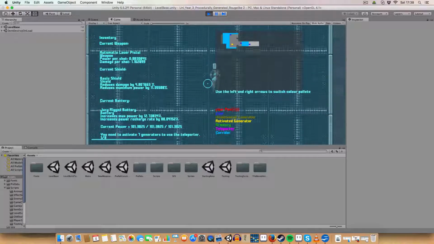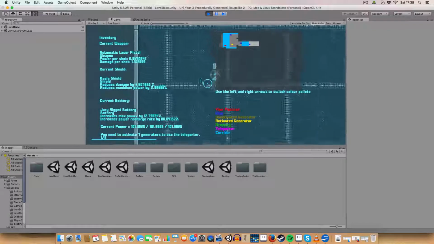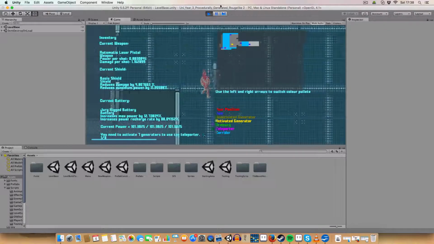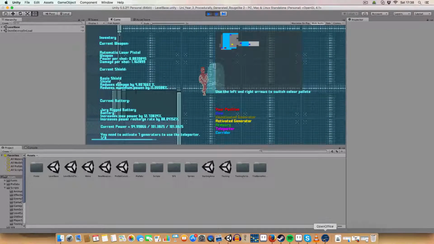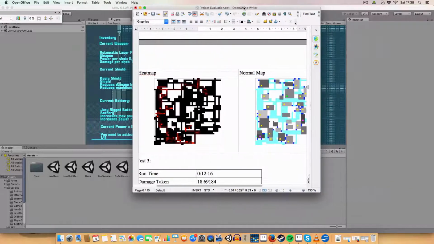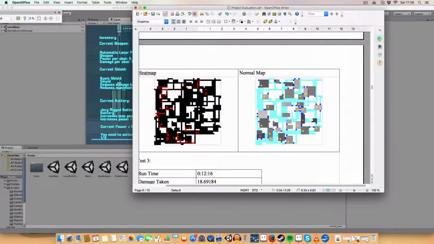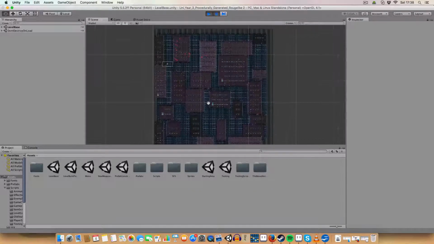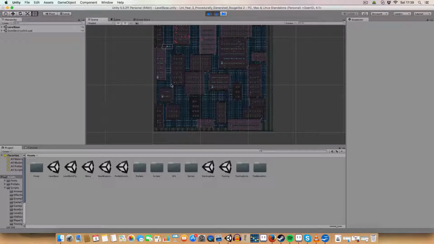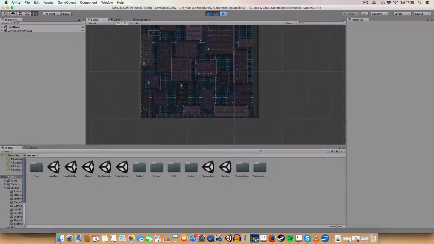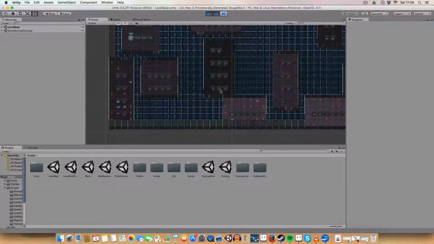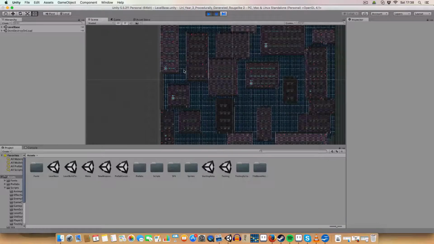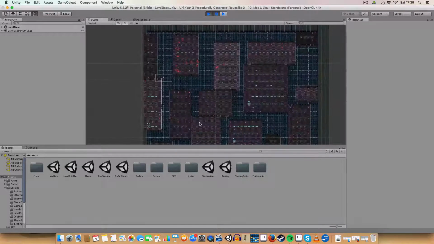Basically, I'm trying to give it less choice of routes, but still keep the levels. Because if you look at the original ones, it was quite erratic, so you had a lot of routes to get to places. But if we look at this, there aren't that many routes. So hopefully the player will be able to be exposed to a lot more of the map while still having this feel of being randomly generated, and you get a new map every time. And there are less bugs in it, so that's a plus.